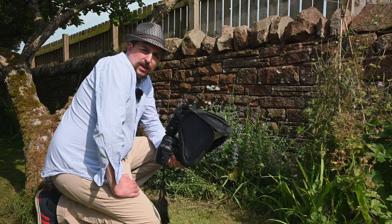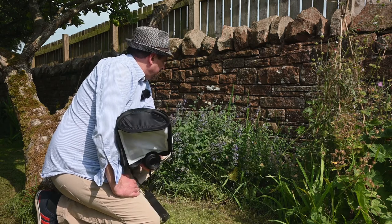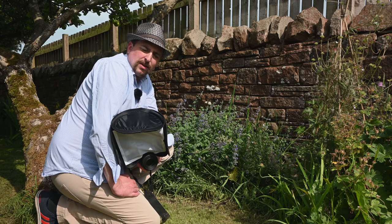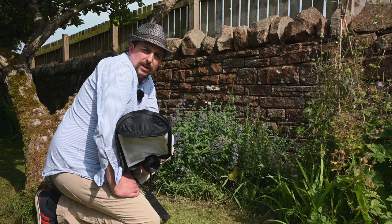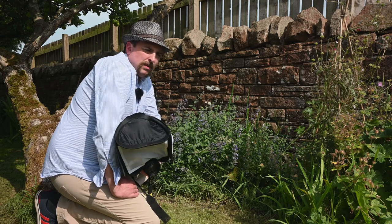I've got some nice shots of bees over there, so I've come over to this part of the garden where I've noticed some different types of bees. There are some butterflies in the garden as well, so I'll give them a go and just keep moving around to see how many nice shots I can get.